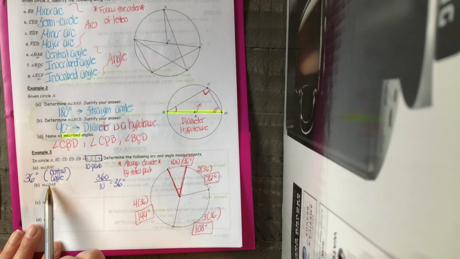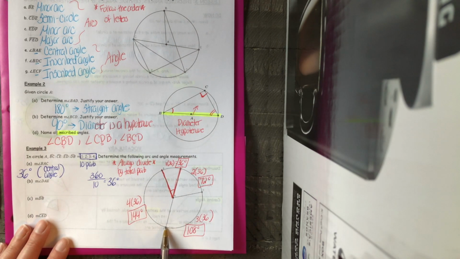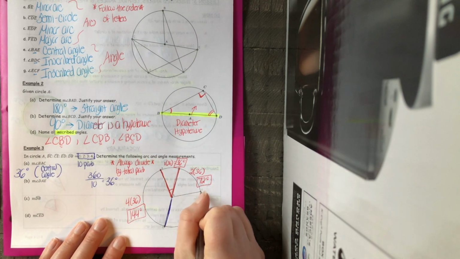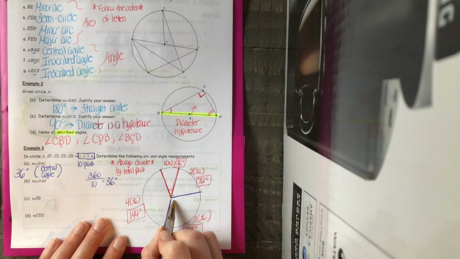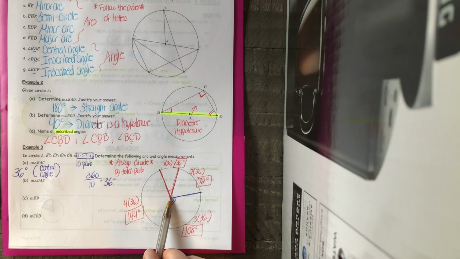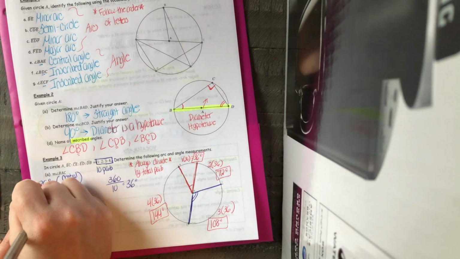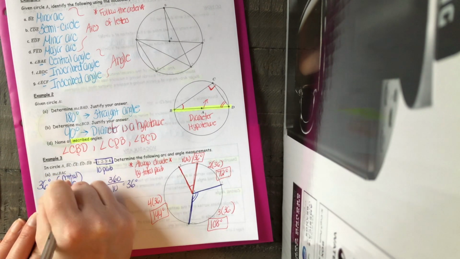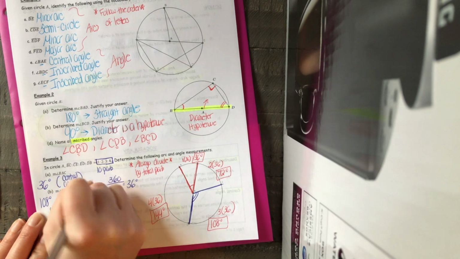What's the measure of angle DAE? Well, we have DAE. So I'm just going to highlight that out as well. DAE. This is also a central angle because it's hitting the center. And I can see that it's hitting this 108 degree section. So if this is 108, I know this angle is going to be 108 degrees. And again, they're equal because it's a central angle.